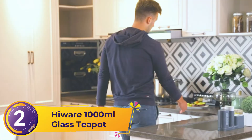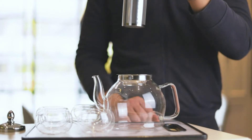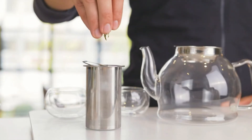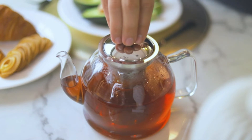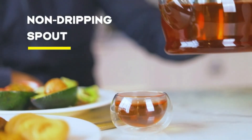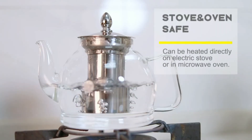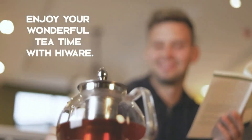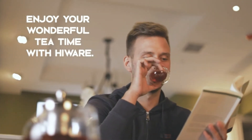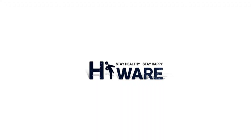Number 2: Hiware 1000ml Glass Teapot. If you're drawn to glass kettles, the sweet and affordable Hiware has a lot going for it. Handcrafted from heat-resistant borosilicate glass, water comes to a boil quickly, and while it doesn't whistle, you can clearly see it bubbling through the sides. This glass teapot with a removable stainless steel infuser lets you brew your tea as you heat the water — just add your favorite loose or blooming teas. The graceful gooseneck spout makes for a steady, streamlined pour. It can be placed in a microwave and is top-rack dishwasher safe, both of which tend to be no-no's with kettles. At one liter it is smaller in capacity, and you need to be careful not to overfill it or you'll risk hot water running out of the spout. Glass is prone to breakage and doesn't hold heat as well as other materials, so you'll want to drink up quickly.